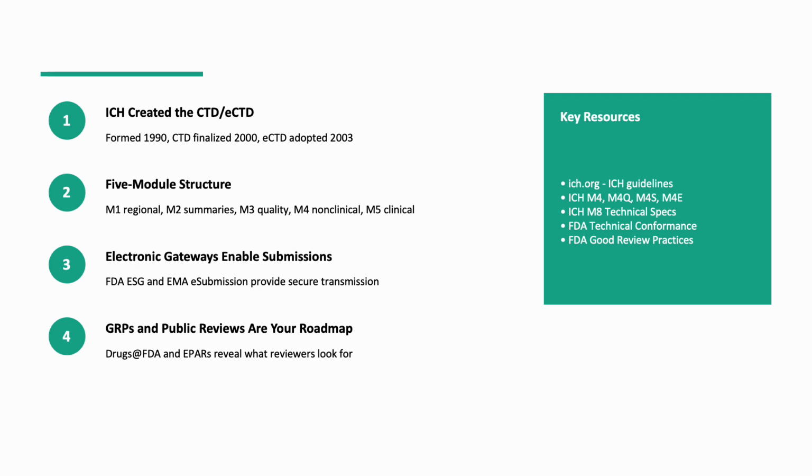Let me summarize the key takeaways. First, ICH created the CTD/eCTD as a response to the challenges of global drug development. Second, the 5-module structure organizes information logically. Third, electronic gateways like FDA's ESG and EMA's eSubmission system enable secure, validated transmission. Fourth, FDA's Good Review Practices and public databases are invaluable resources. Key resources to bookmark include ich.org for ICH guidelines, the M4 series for content organization, M8 for technical specifications, FDA's Technical Conformance Guide, and FDA GRPs.